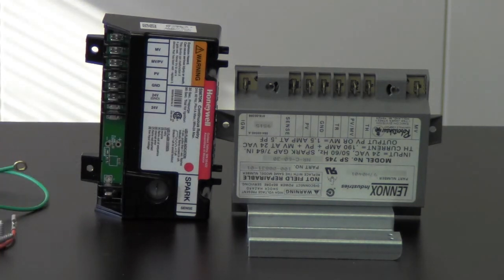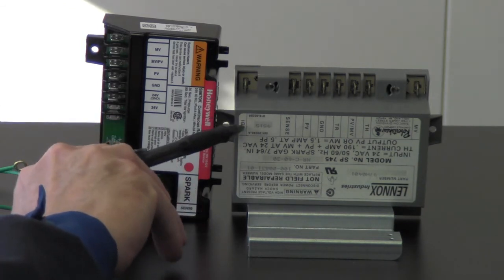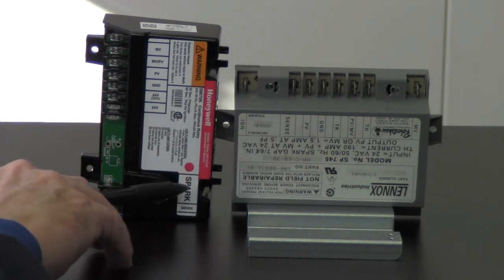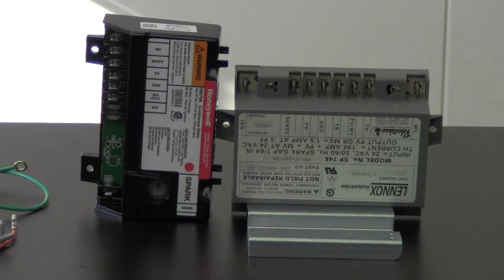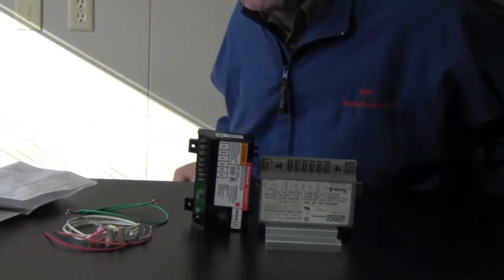Okay, the last wire that we have is for our ignition. That's here. That's where we get our spark from. So we're going to go from ignition or ING. We're going to move this wire over to here where it says spark. That'll plug in there. Once we get that plugged in, we're pretty much ready to go ahead and fire up the unit. Now let me swing back around here. We'll kind of zoom back out a little bit, and then I'll finish up here with you guys.